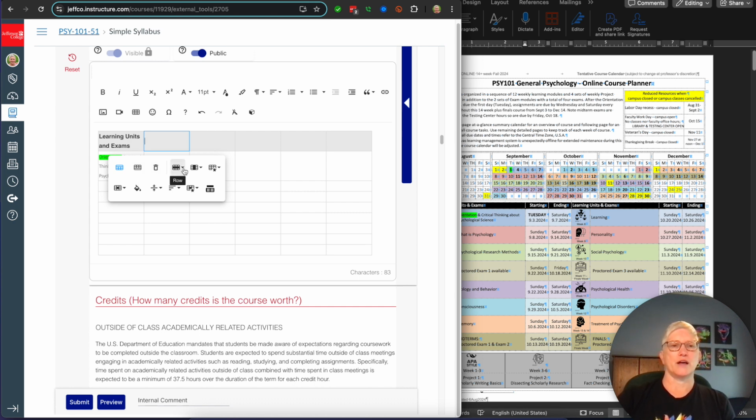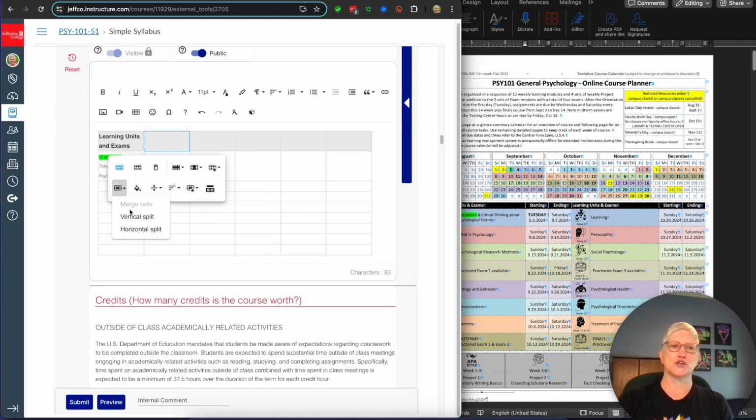Again, you can add and delete rows. You can also do the same thing with columns. You can change the style of the table a little bit. That's one of the things that I find doesn't always copy over, the borders. So you can have a table with dashed, alternating row colors, thick borders, dark borders, no borders, whatever kind of borders you want. This is where you're going to go to do that.